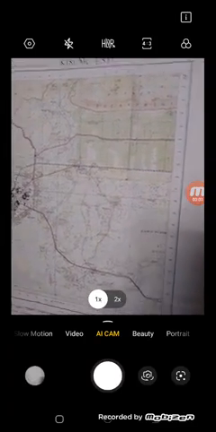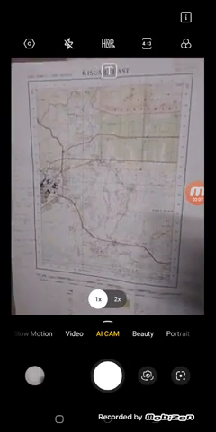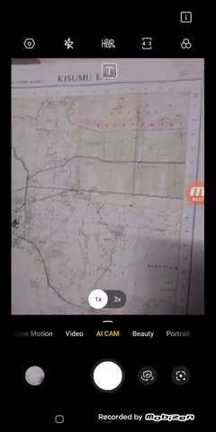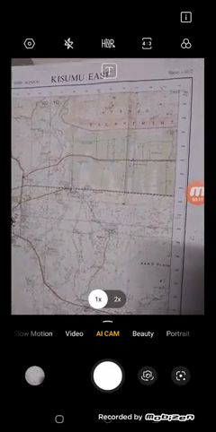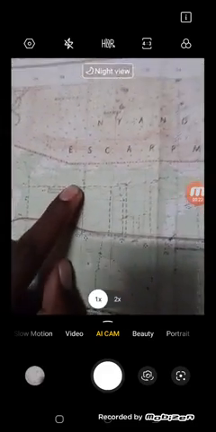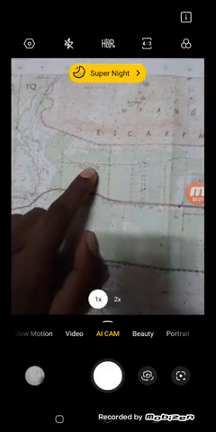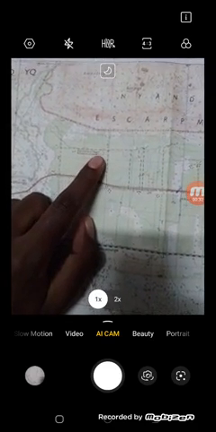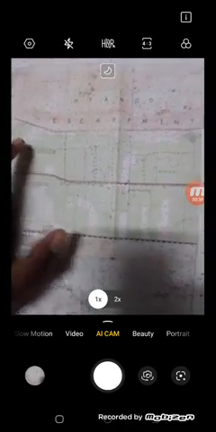Host Ruth Kirubo, and today we want to look at map work, map reduction and map enlargement. Before further ado, we know that to enlarge is basically to make something appear bigger in size. For example, if you had this grid here where we have the agricultural sugar station, you can make it appear maybe twice that size. It can be 4 times that size, 5 times, 6 times, depending on various factors.